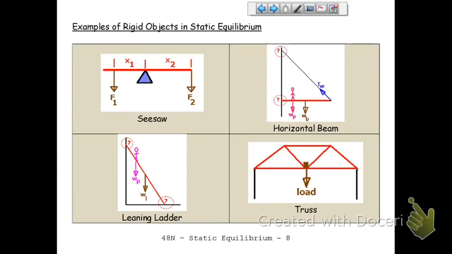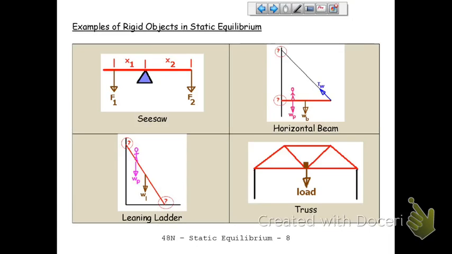So I'm going to try and remember to call it a balanced beam, but sometimes it'll be called a seesaw or a teeter-totter. And then the second is either a plank against a wall or a boom and a mast with a sheet or something. And then we have a ladder against a wall. And there's also, sometimes you see in the book, things called gondolas, the window cleaning gondola. I used to ask questions about that, but I don't ask so many now.